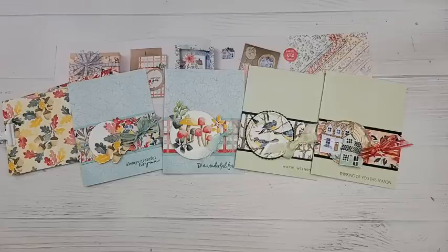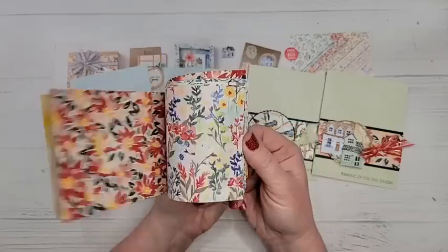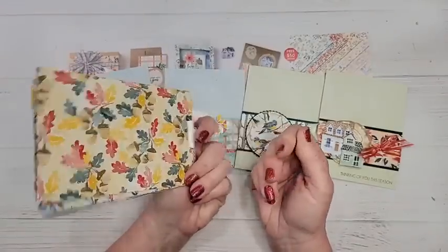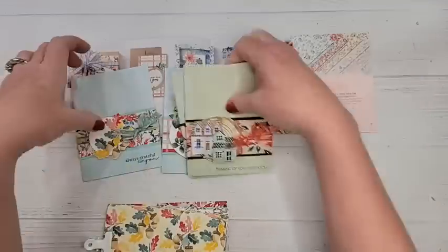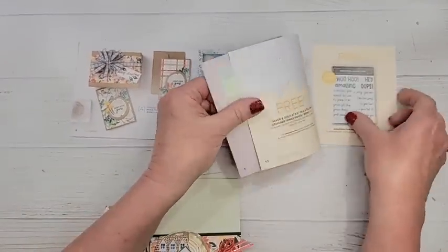Yeah, Jennifer, I know. She said she didn't really know if she needed this paper. I wasn't sure either, but of course, you know, it's free. And so, of course, I'm going to find a use for it. And I actually really liked how they turned out. So that is that. And let me just turn the page and show you.